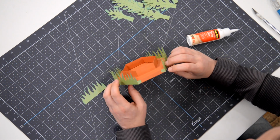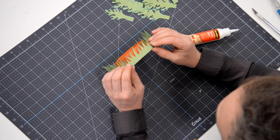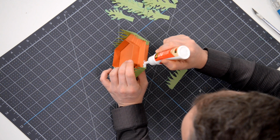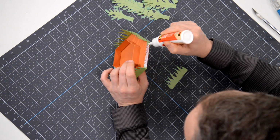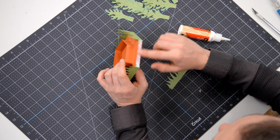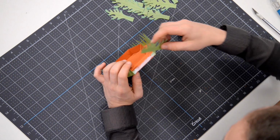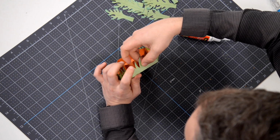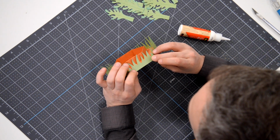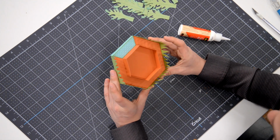We're just going to take and cap it off with this piece. And we added that little tab there to make everything look nice and seamless. In case you miss, or you don't get it on as accurately as you possibly could, that little bit of green will be back there, kind of hiding this orangey color. So everything looks nice and seamless. All right, so we're going to pop this guy right in place. A little extra glue. Make sure it's, again, nice and flush with the bottom. And press that into place and hold, okay?